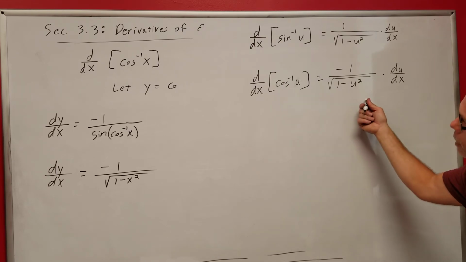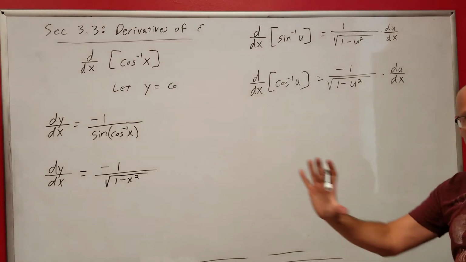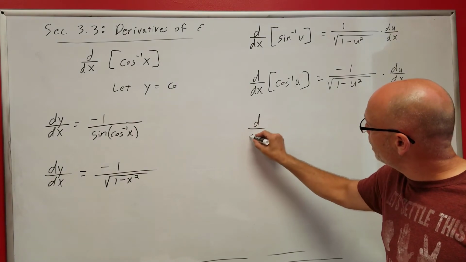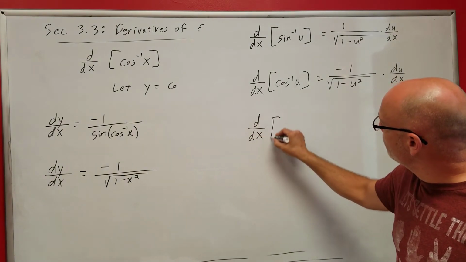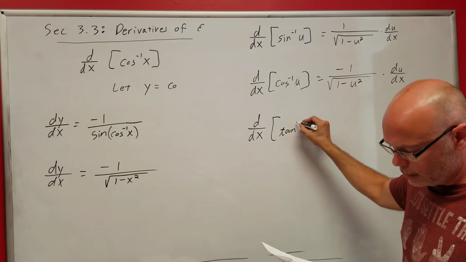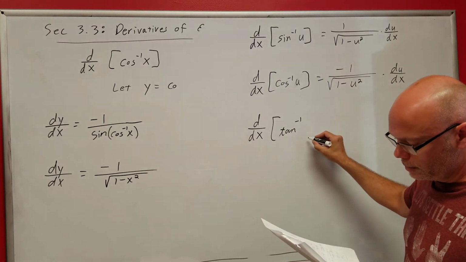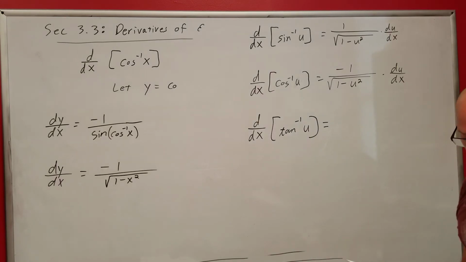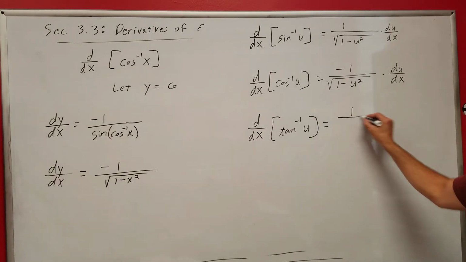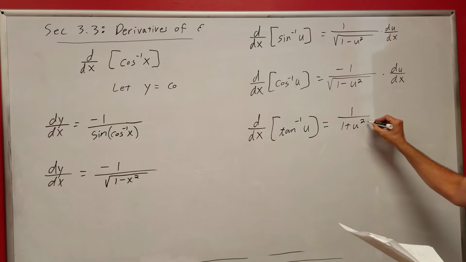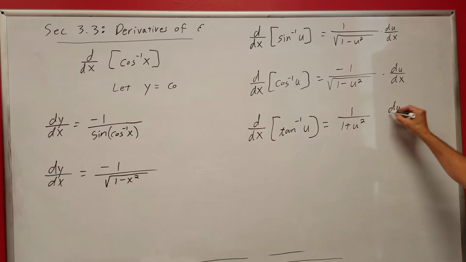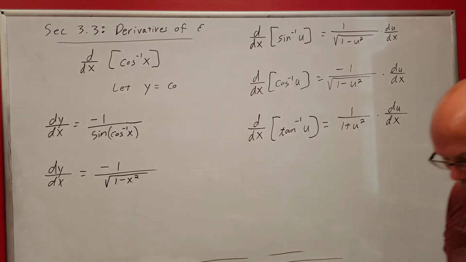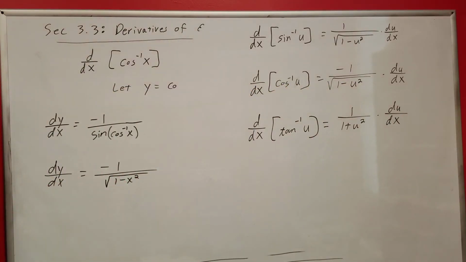Because we're looking at them one way here. At the end of the semester, we're going to go backwards and do antiderivatives with this stuff. And we also have the derivative with respect to x of, what do we have next? Inverse tangent of u. I keep wanting to write x there. That's going to be 1 over 1 plus u squared times du over dx. Memorize those three. Otherwise, you have to derive it.